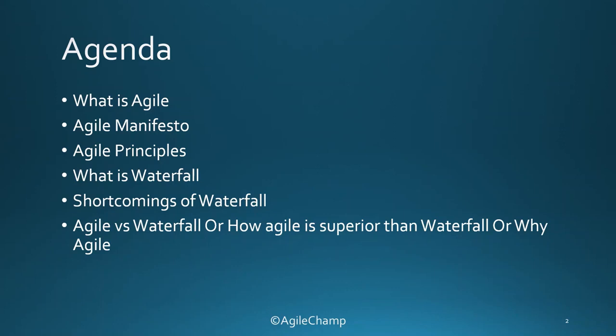Agile is used for complex projects, while waterfall is used for easy projects. Requirements keep coming as the project progresses in case of agile, while in case of the waterfall model, requirement collection happens at the initial stage of the project. So these are various differences between agile and waterfall model.